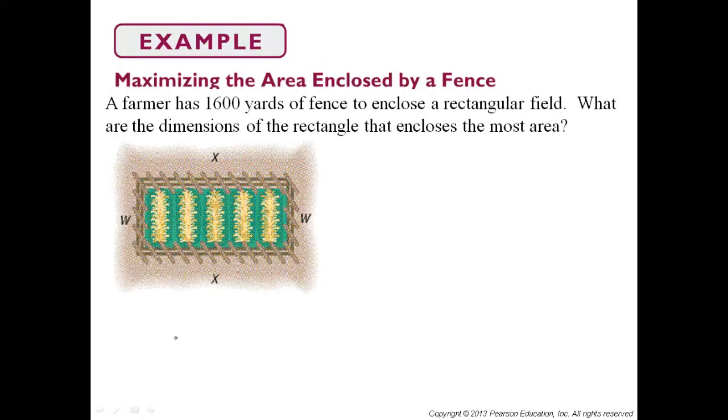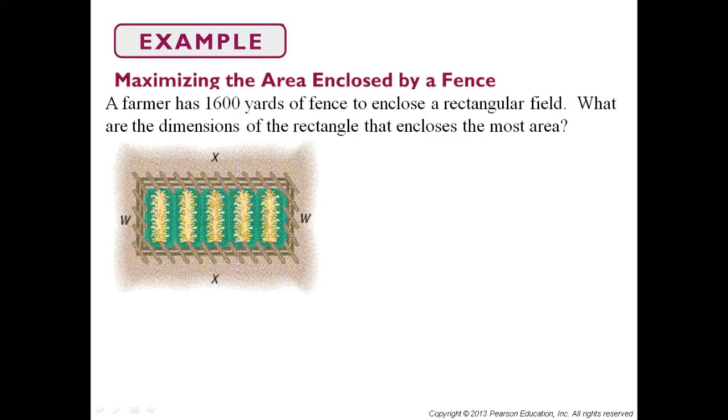Let's look at the next thing: maximizing the area enclosed by a fence. A farmer has 1,600 yards of fence to enclose a rectangular field. So they've drawn a rectangular field. If there's not a picture with the word problem, start by drawing a picture of what they describe. If they say rectangular field, draw a rectangle. That gives you something to work with. Then what are the dimensions of the rectangle that encloses the most area? So we want the biggest area of a rectangular field. What do we know about areas of rectangles?